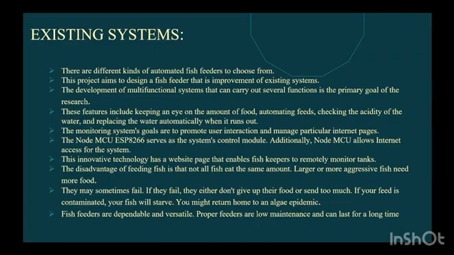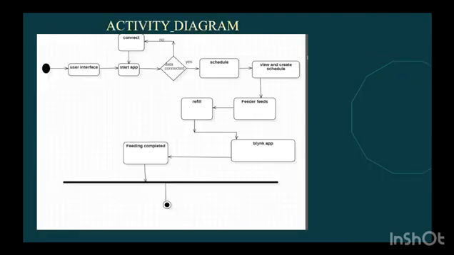Now, the activity diagram. A user starts at the user interface and opens the start app, which is the Blynk application. If the data is connected, it goes to the next step. Otherwise, the data needs to be connected again. Next, in the scheduling step, a schedule needs to be created in the Blynk application. If the schedule is created, the fish will be fed. Now, if the fish feed is not available, that means the storage container needs to be refilled. Next, the Blynk application will be able to control the fish feeding activities. Once the fish feeding is completed, the sequence is over.